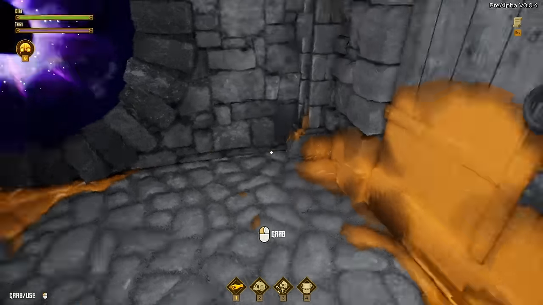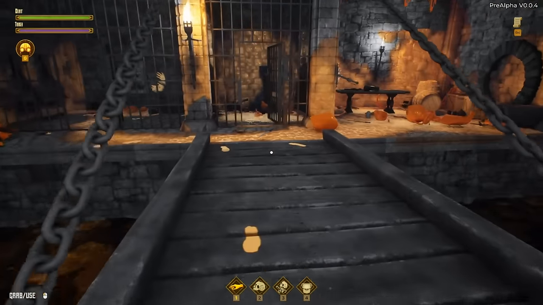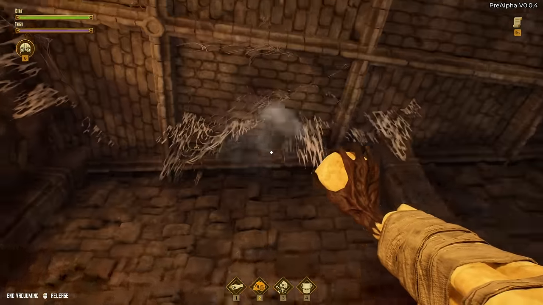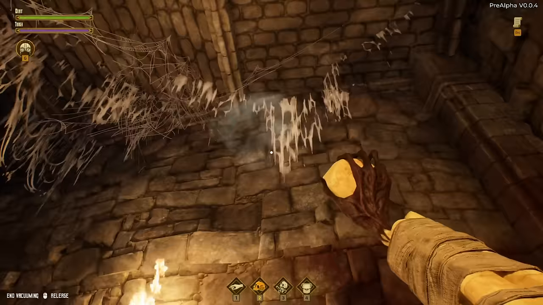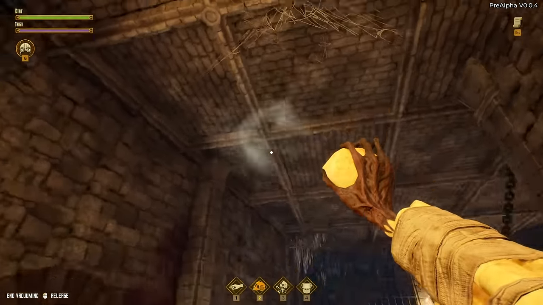What does G do? G highlights dirt. I see. I've got magic dirt vision. Oh, look at this. So we can suck all the cobwebs off the ceiling. That's gonna make this dungeon a lot nicer.